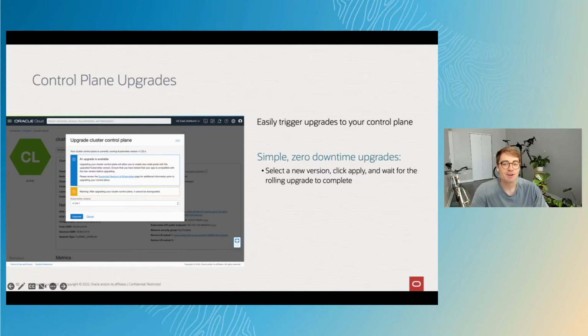Of course, it's going to be a little different when you're using other surfaces like Terraform or like the OCI API or command line. But in the console, it really is just as simple as one button. And actually, if you're making the API call, it could be just one click. After making that call, then you just sit back and wait a few minutes for the 0 downtime upgrade to complete. And following the upgrade's completion, you can now create new node pools or existing node pools with worker nodes running new versions.